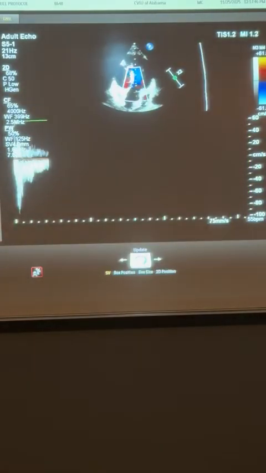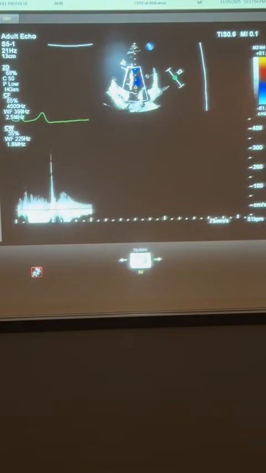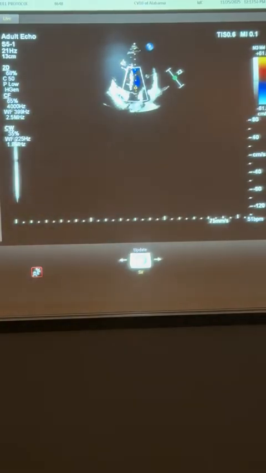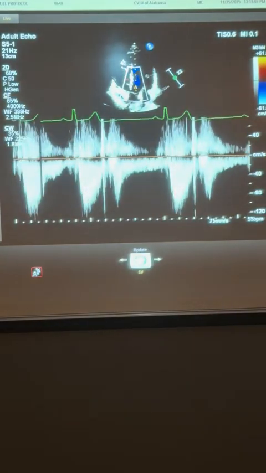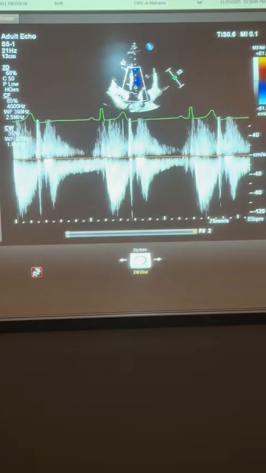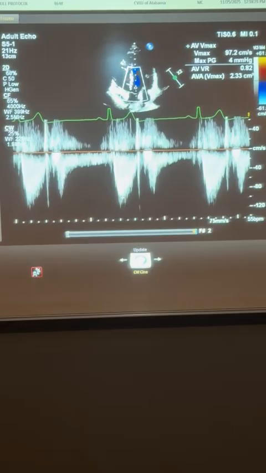And then if we hold our image, we can move our cursor just a little bit down directly into the valve, as parallel to flow as possible, and switch to our continuous wave. And we're going to do our aortic valve trace.